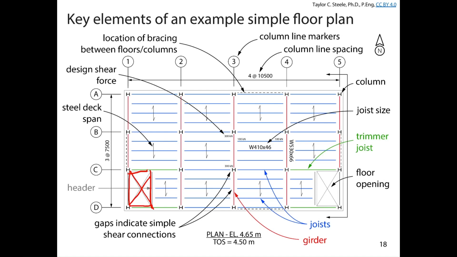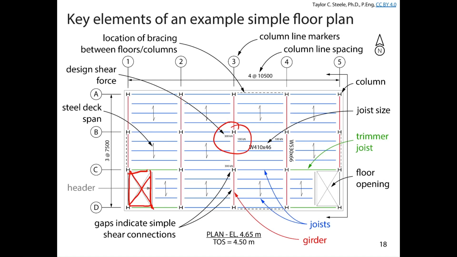Some of the other important things for this course are these numbers that are denoted at the ends of the elements. I've called that there the design shear force. What do you think that that's there for? Why would an engineer put a design shear force on a drawing given to the fabricator? Why do they need that information to build the building? I heard something that was right.